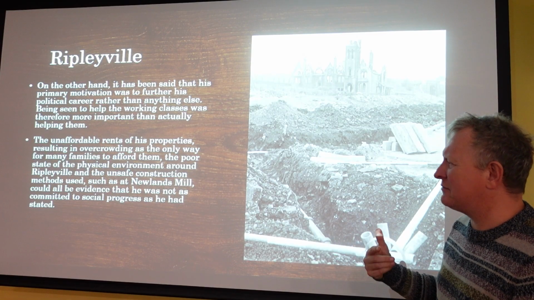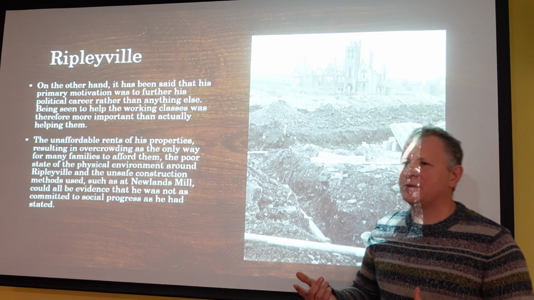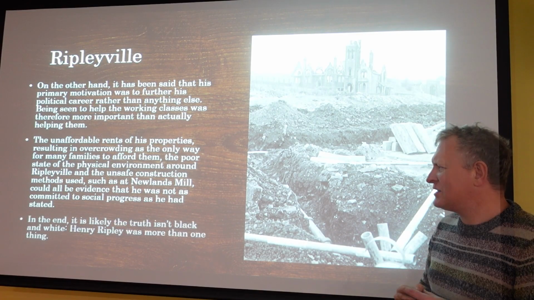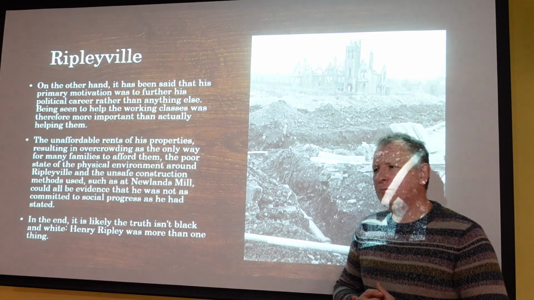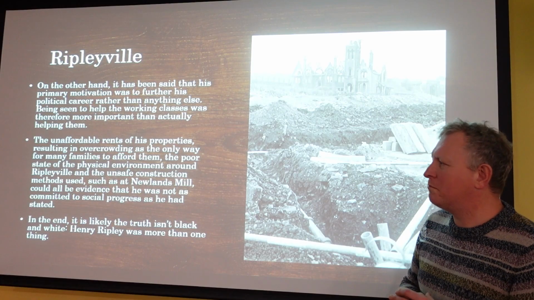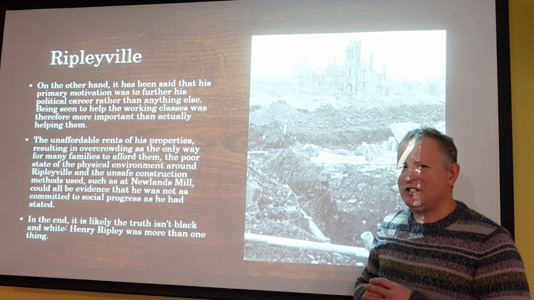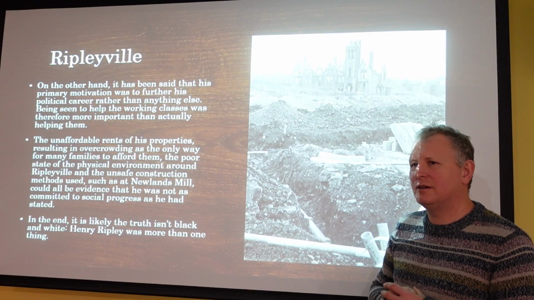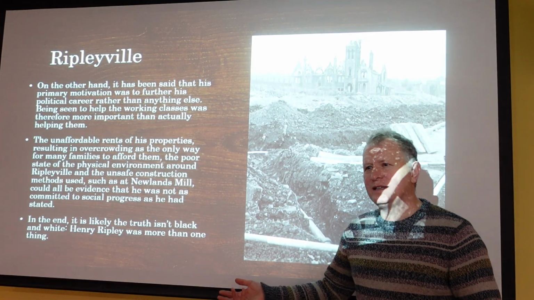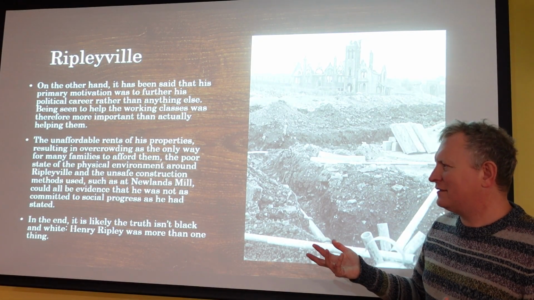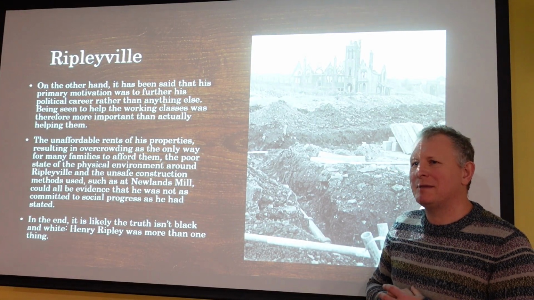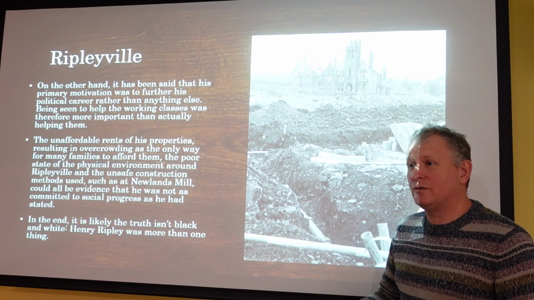So there's this counter-argument that perhaps he wasn't as committed to social progress as he stated that he was, because of these shortcomings. I suppose the truth is probably going to be a bit of both, really. We're not perfect as humans. We can have more than one motivation for doing something. You could probably argue that with anybody who does anything of great social value, that because they're going to get some fame out of it or whatever else, it's not the only motivation. And maybe, but I suppose in the end what really matters is the result of what you do, really.